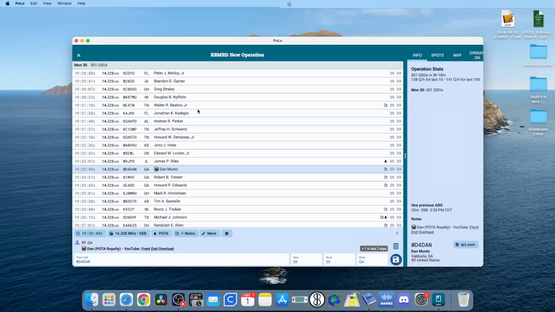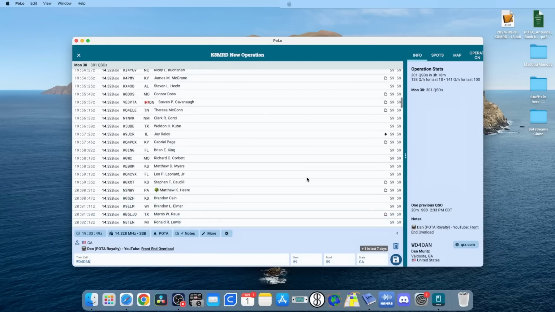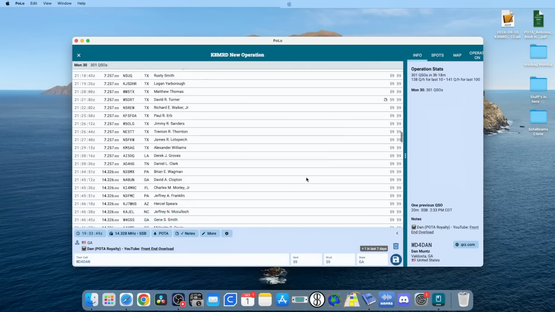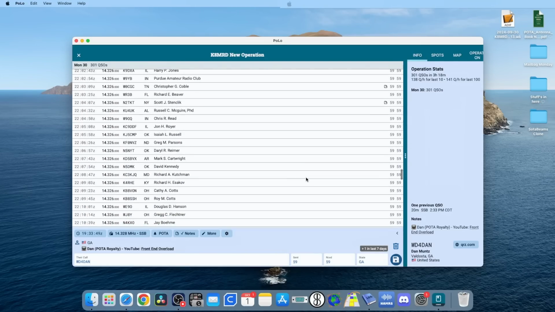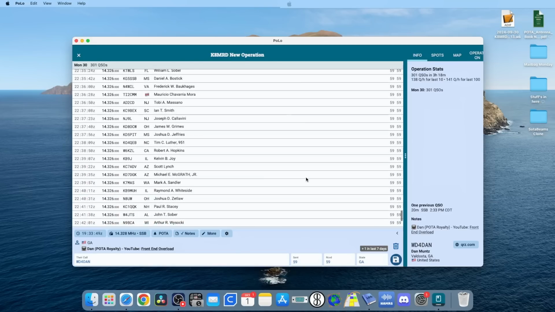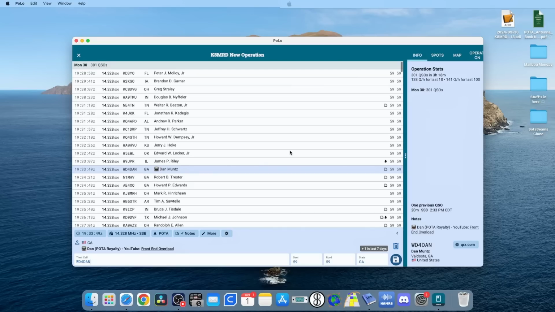So I'll be going back and forth between my editing software and my log to see who I want to add to this. Now I have a lot of people I want to add, so we're going to add them all in the video, and then in the second run through, maybe we'll cut some out, and depending on how well the audio picked it up, maybe I'll cut them because of that. But we do need to make the video somewhat reasonably short so people will actually want to sit there and watch it. But that's the biggest secret right there.